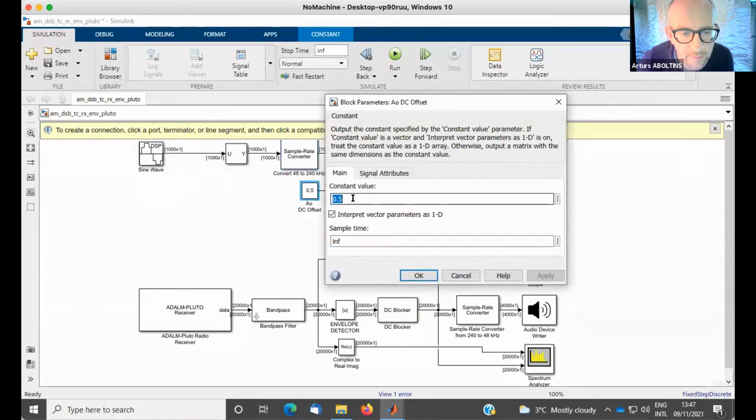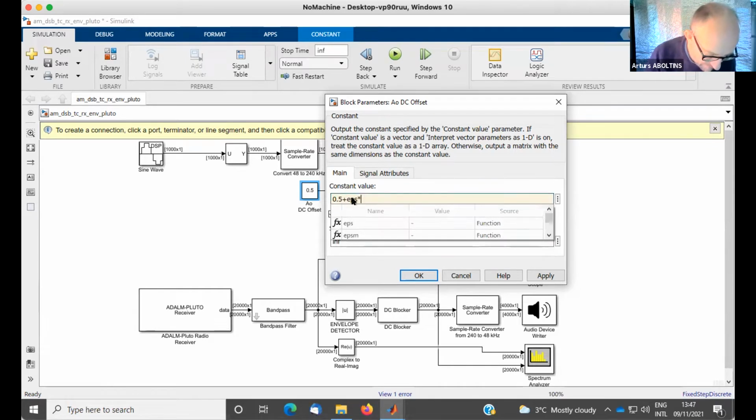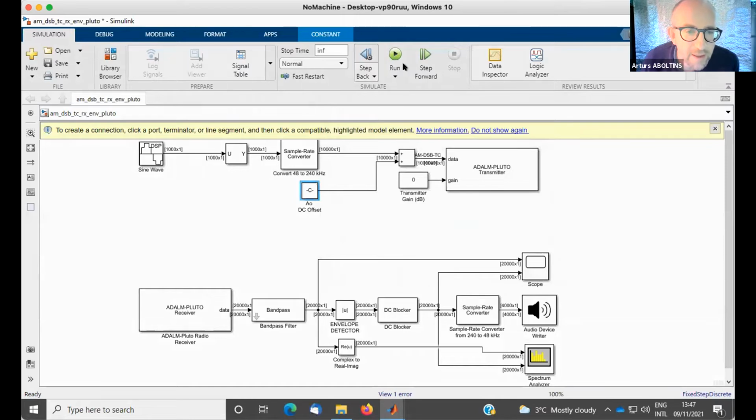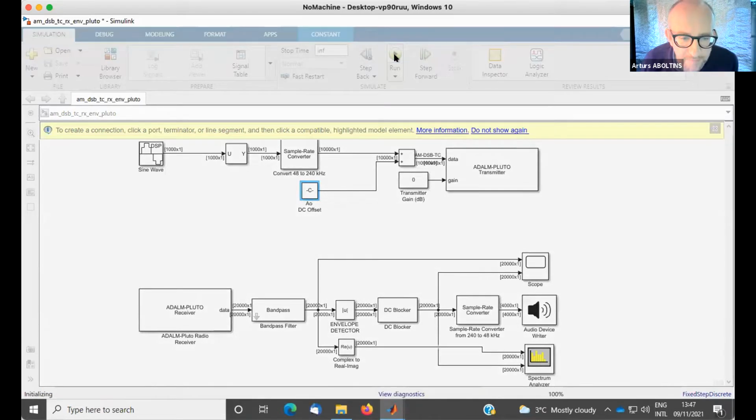Here we could do a dirty trick, just plus EPS J. That means that a very small imaginary part gets added to the signal, and now it will become complex.